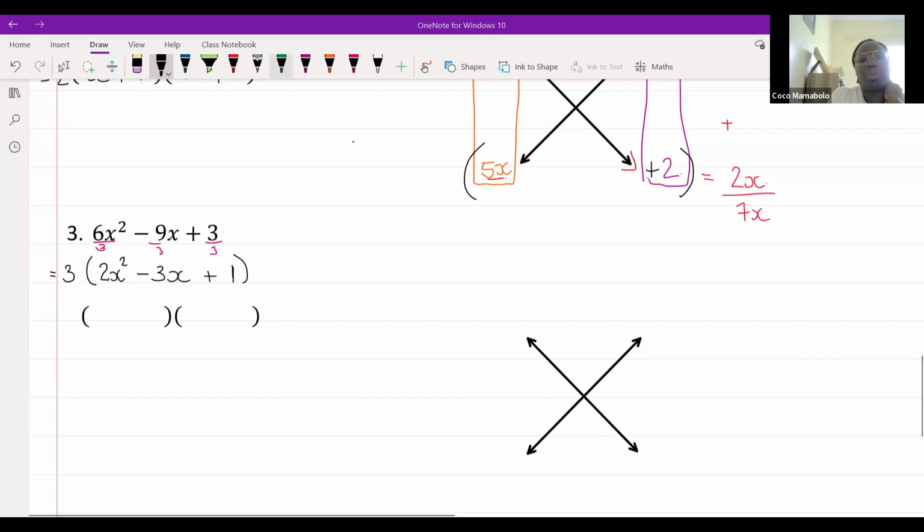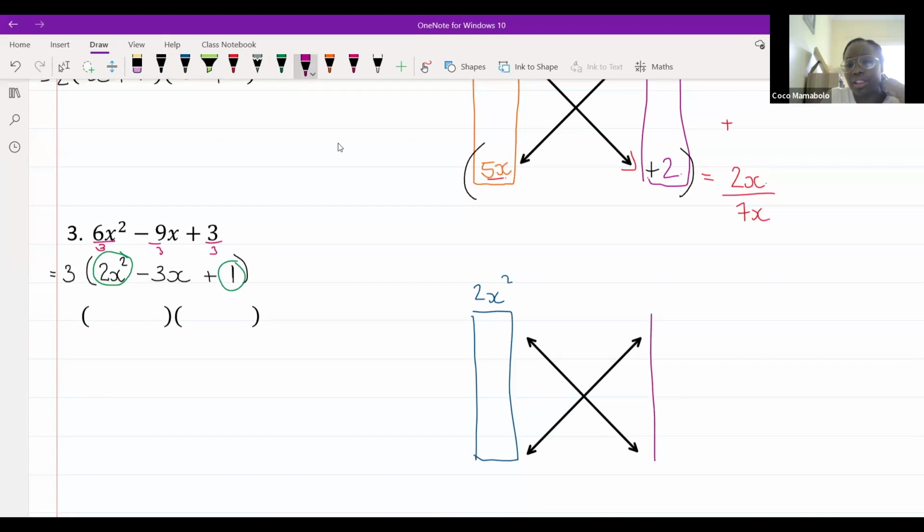Okay, good. Now we know that we need to find the factors of 2x squared, and I feel like this question is too easy, and the factors of 1. All right. So at the beginning, I'm going to put the factors of 2x squared, and at the end, I'm going to put the factors of which number? 1, which is nice and easy. Okay, let's start over here. The x squared is easy. What are the 2 factors of 2? 1 and 2. Okay, good.